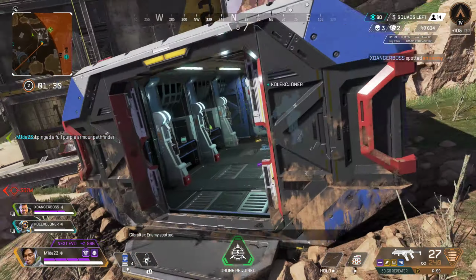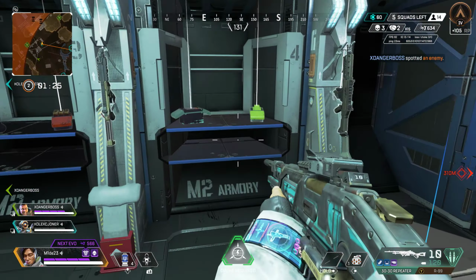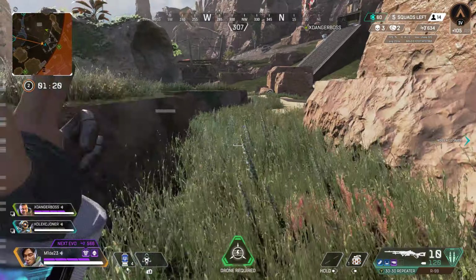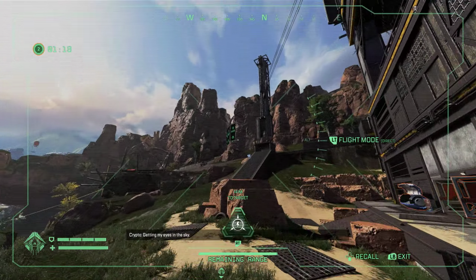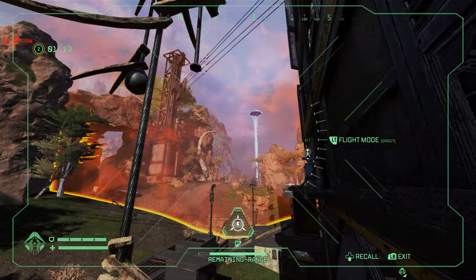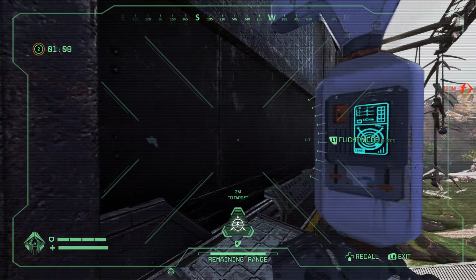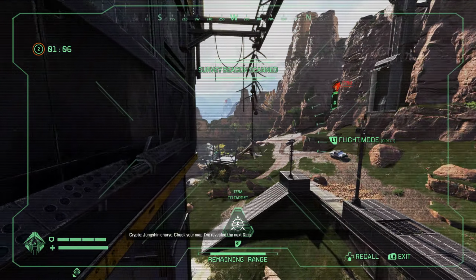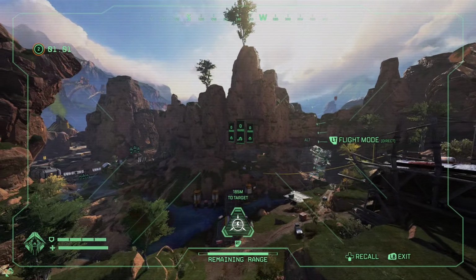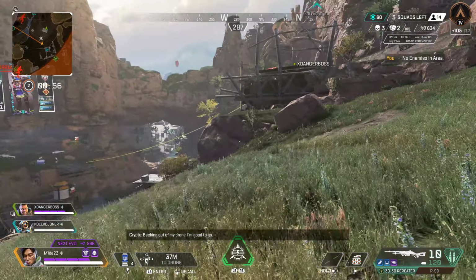Enemy spotted. Eyes in the sky. Yeah, there are no squads near us. Check your map. I reveal the next ring. 1 minute. There are no squads near us. Backing out of my drone. I'm good to go.